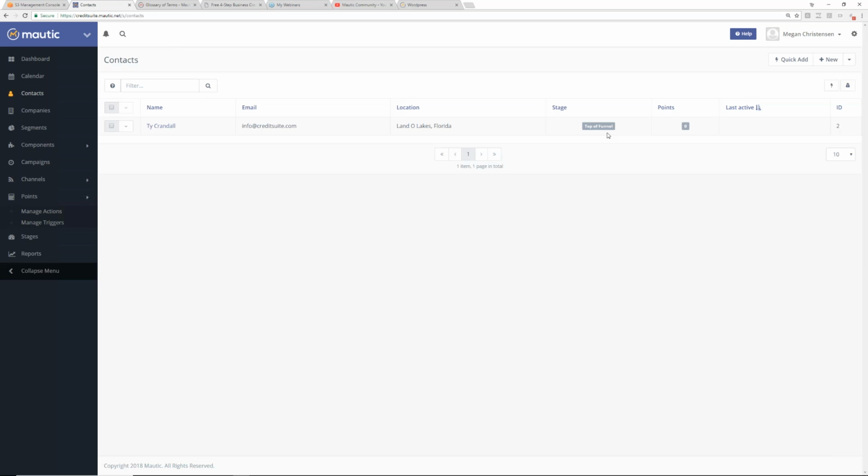So this way you can come in and basically put these into your campaigns. You could even come into your sales funnel campaign if you want to. You can put top of funnel, middle of funnel, bottom of funnel. So when you look at a contact, you can tell where they are, what stage they're in. Bottom of funnel are people that are ready to buy. The more people that are in the bottom of funnel stage, the more inclined or the more ready they are to actually buy. So that's what stages are.